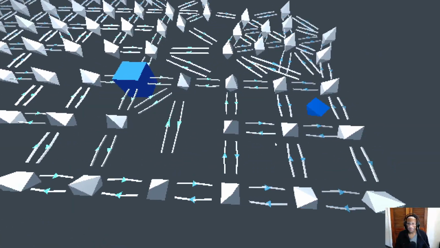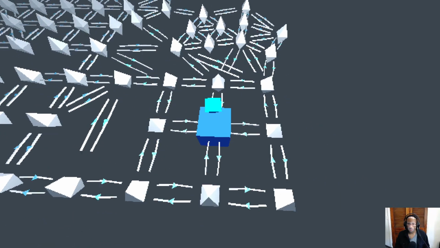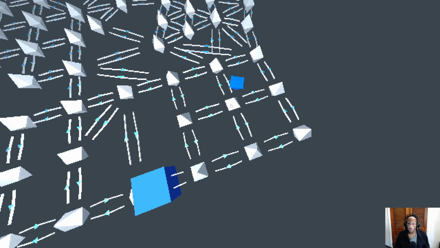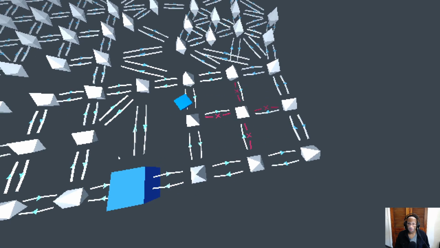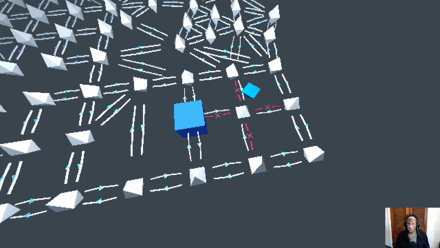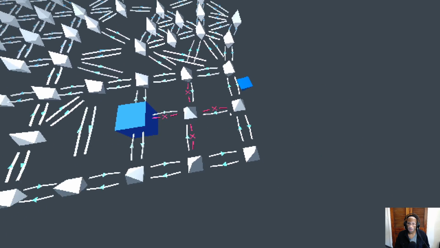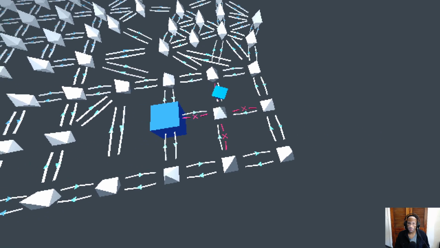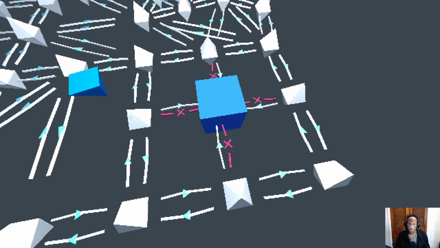So for example, let's say we have this area over here. I can take the center node and turn off the connections. So now I can't go from here across to here because this node doesn't have any more valid connections or passable connections heading north, south, east, or west. I can go there still because there's a connection from this node to this one, but there's no connection from this one out, so I can't head anywhere else.